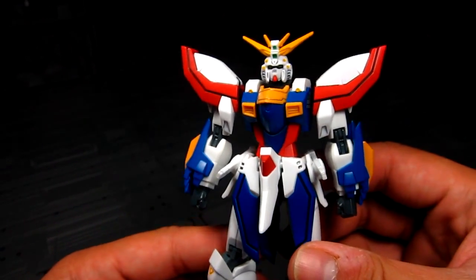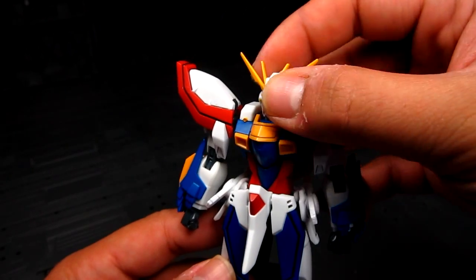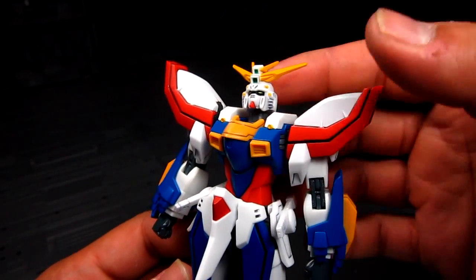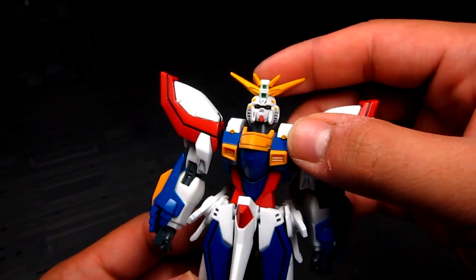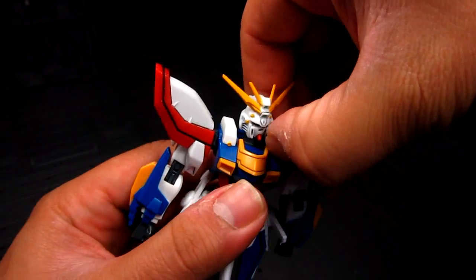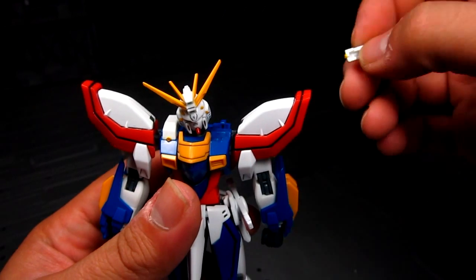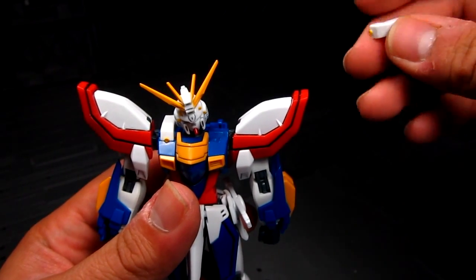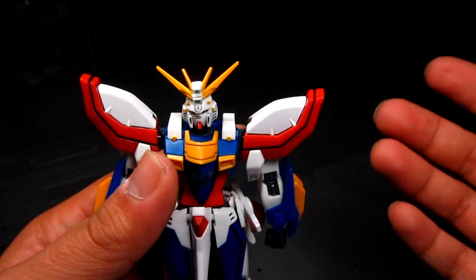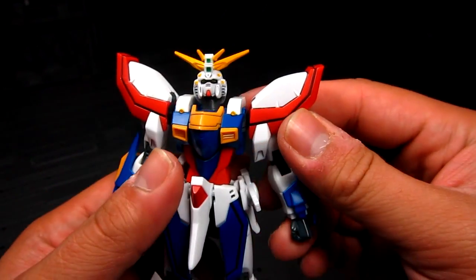Alright, other than that, let's go over the articulation. So we'll start with the head. Fairly good articulation here. You can look down, look up, side to side, and he has that nice green eyes there, as well as the forward camera. Pretty cool. On the shoulder Vulcans, I'm pretty sure there's a Vulcan here, but apparently they don't have that, and I don't see any extra pieces to attach on this. That's something they left out, and to be honest, I'm okay with it. For the most part, we're not going to be using the Vulcans there. You also have Vulcans on the forehead.